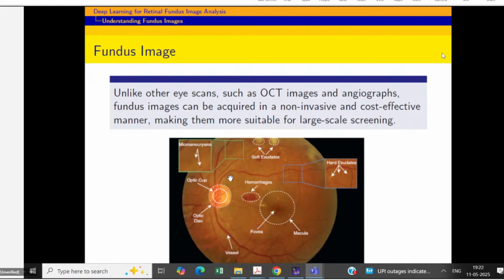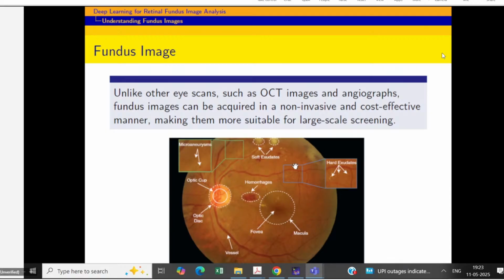If you look at certain other regions here, pathology regions like hemorrhages and soft exudates, hard exudates, microaneurysms, right? And these are all retinal vessels, right? So these microaneurysms, hemorrhages, soft exudates, and hard exudates are very important pathological indicators, or clinical markers, for the diagnosis of diabetic retinopathy. We will see that later on. But this is how a fundus image looks. Sometimes for a particular patient you can have two fundus images, for the right eye and the left eye. Right. We'll see how to deal with those kinds of things later on.